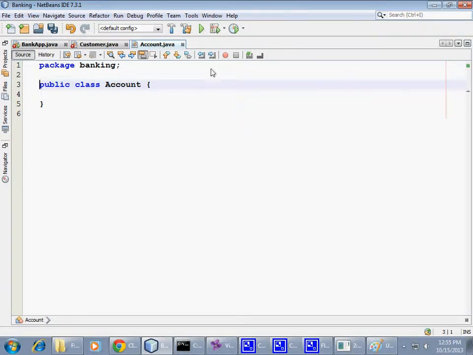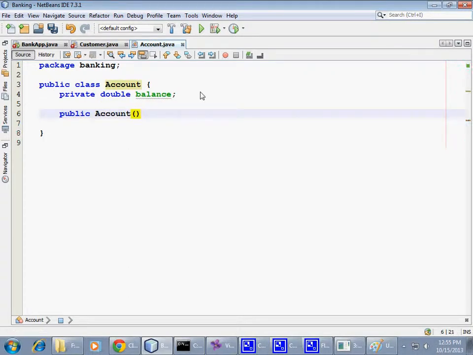Here's an account, and I already know that it needs a double balance, account balance, right here, and then it will also need a public constructor, which does take double balance, right?